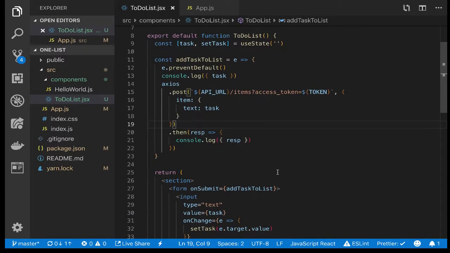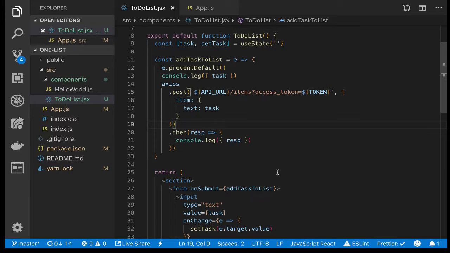So how are we feeling? We're doing a post to URL with our access token. The second parameter is the data that we want to pass it. We want to pass it data in that structure. We got that structure from the API. We didn't define that structure. Some other developer did somewhere, so we have to play with those rules. And then I want to send it its task, and then I want to console.log whatever I get back.